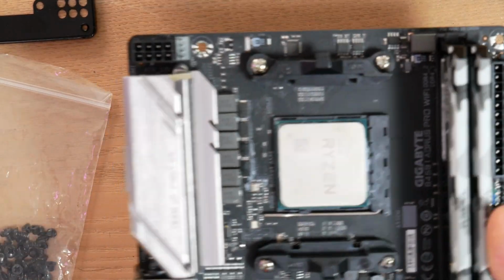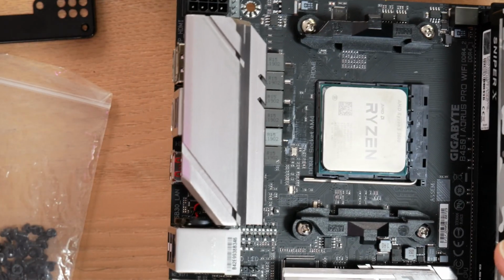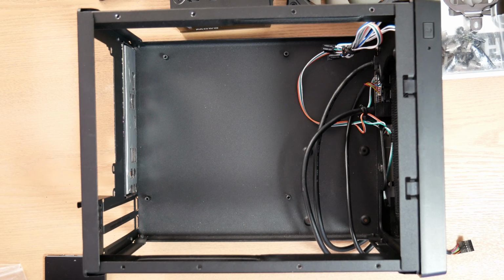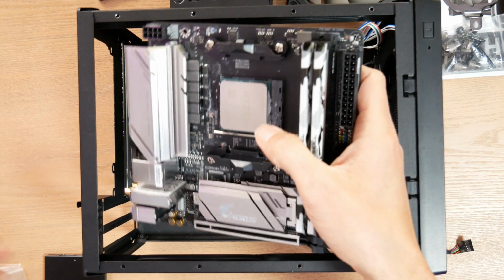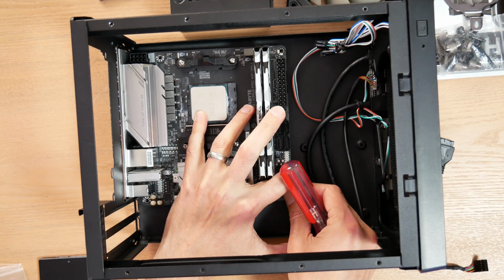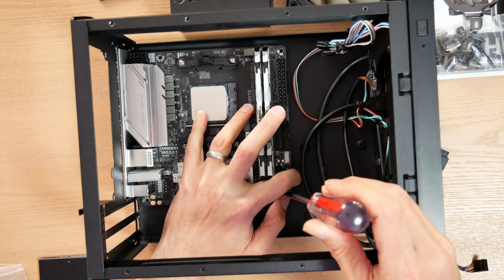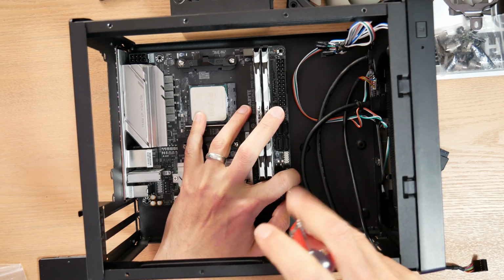Okay, so my motherboard's coming together and now I can actually insert this into my case. So let's move the case over here. So I've got my motherboard here. I really do love working with ITX chassis because I get to use these tiny motherboards, which are so much fun. You just have to hold the motherboard against its I/O panel, which is padded, so it gives a little bit of resistance. It's pushing against the motherboard. So I'm holding the motherboard in place and screwing in my screw to lock it in place.